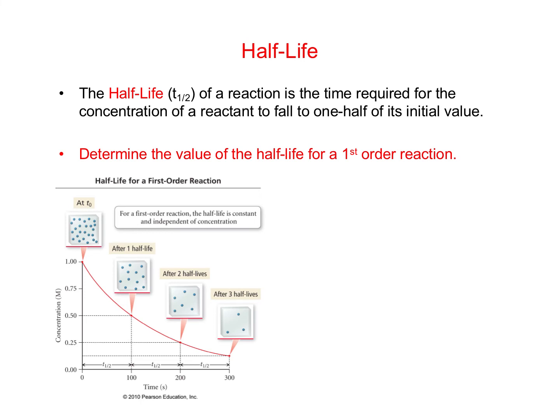Now, my initial plan was to derive the expression for the half-life of a first-order reaction. If we do this in class, I think I will do that, but in order of not making this video too long, I think I'm going to skip that. And so instead, I'll just give you the expression. So the half-life of a first-order reaction is equal to 0.693 over the rate constant.